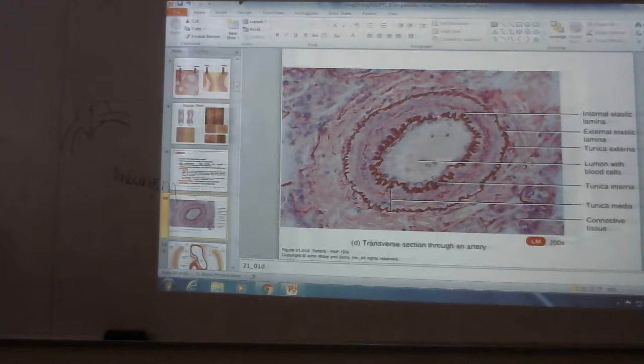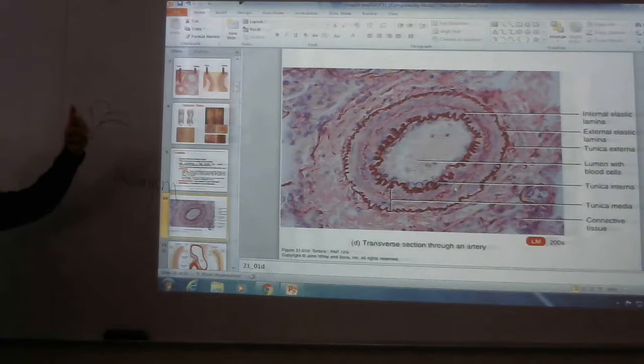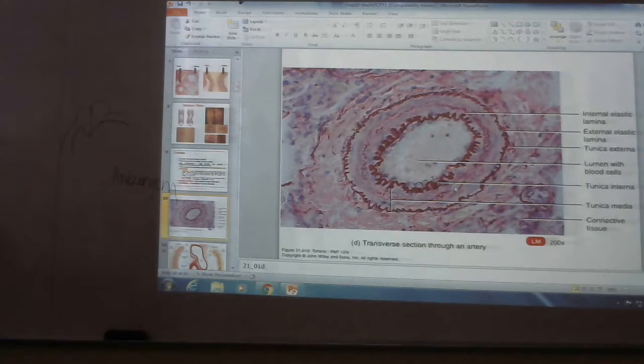Remember that arteries have these elastic fibers. Then elastic fibers stretch, okay? So look at this heart over here. Which of the two blood vessels receive the blood from the heart? The artery, right? So it makes sense that the artery has the elastic fibers. And you remember elastic fibers, they stretch like that. They bulge like that, right? And when they stretch, they're supposed to go back to their original shape, right?